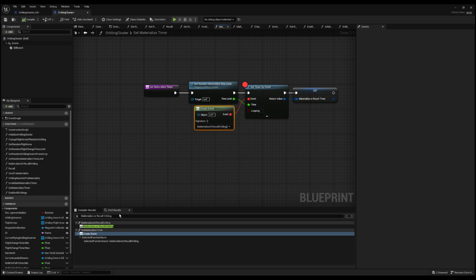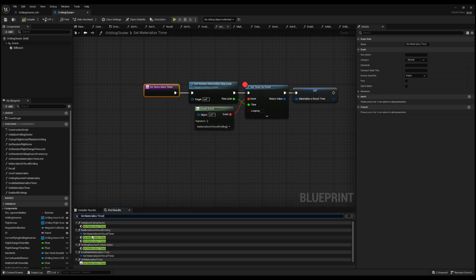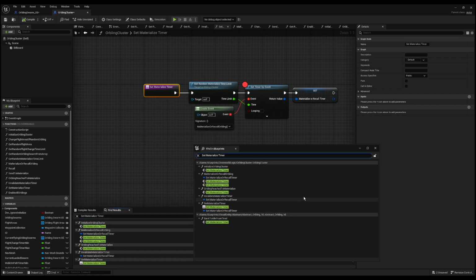And here's the timer, which we do in many places.